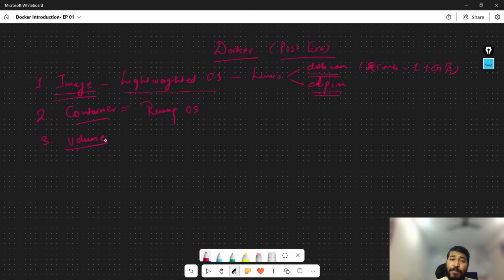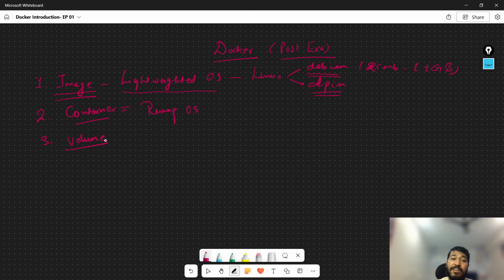It will provide you persistent storage to store that data permanently. It will not vanish when the container is restarted or crashes. So this is not temporary memory.